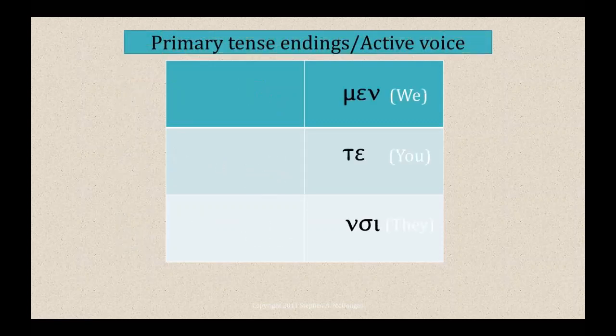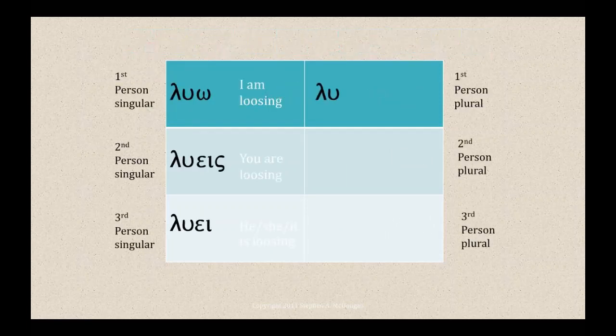If we do the first, second, and third plural, we take our root, we add our ending, men, te, nsi, and then we have our connecting vowels. So omicron before mu and nu, epsilon before everything else. So this also tells me, because I'm going to see usi, right? If I see usi, I know one, it's omicron, upsilon, so something happened, there was compensation or contraction, but I also know because it was an omicron, there's an O-class vowel, not an E-class vowel, then this had to be a mu or a nu, right?